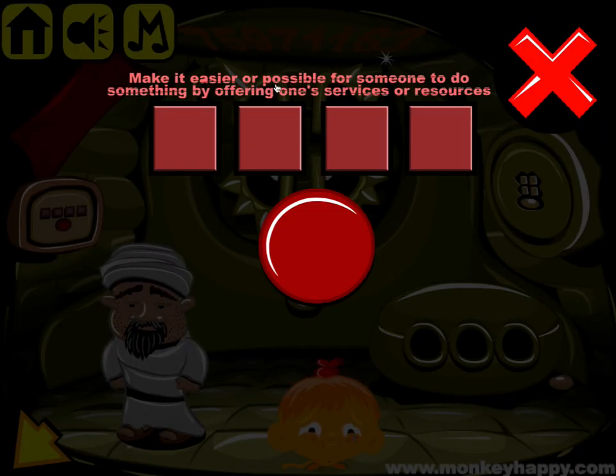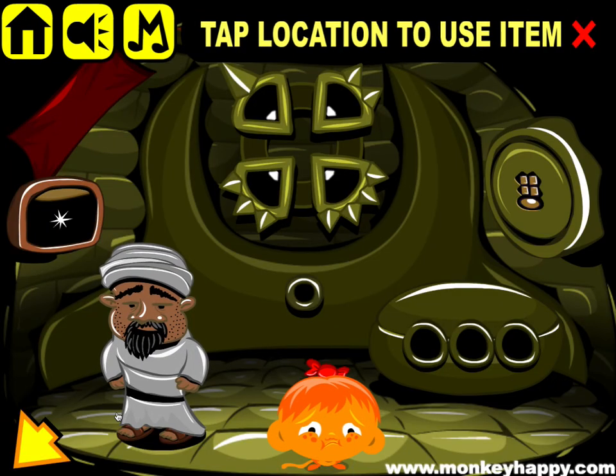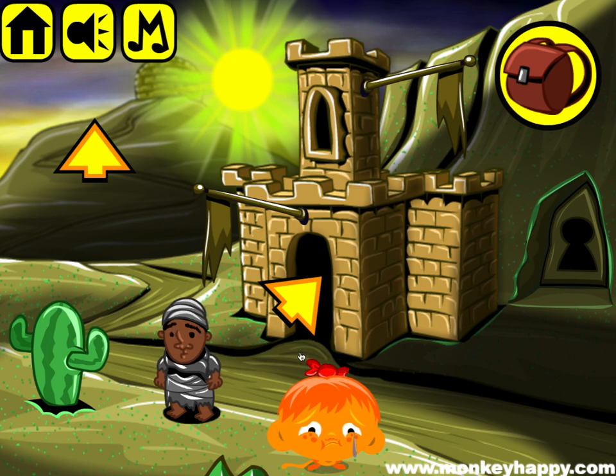Okay, make it easier or possible for someone to do something by offering one's services or resources. We do help. That's what we type in. Okay, get the key again and go out here and open that door.